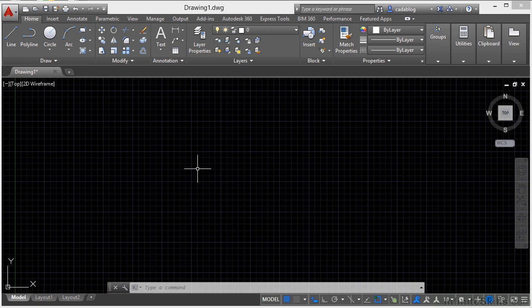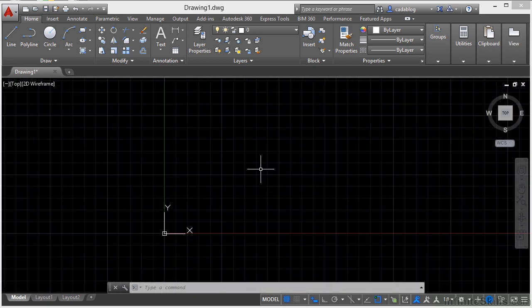As you see, moving the mouse moves your crosshairs in the drawing. Using the scroll wheel will move the drawing area. So I can zoom in and zoom out just by scrolling it. Now, you aren't shrinking or enlarging your drawing. You're just zooming in and zooming out. This is a very handy tool, and this is one of the biggest tools that you're going to use to navigate through your drawing. There was a time in AutoCAD when you couldn't zoom in real time like this. It was terrible, trust me.